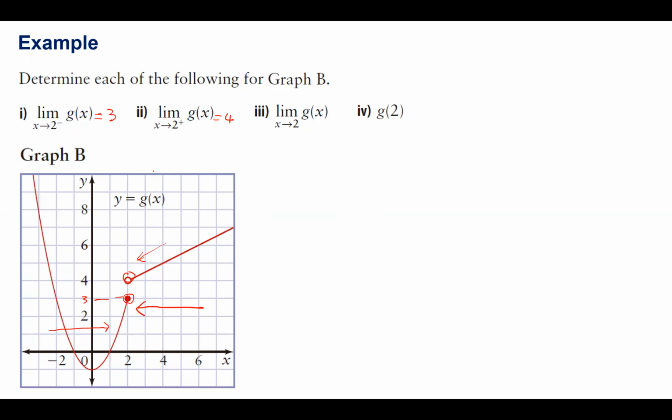So as we can see here, when x approaches 2 from the left side or the right side, the limits of g(x) are different, right? The left limit of g(x) as x approaches 2 is 3. The right limit is 4. Therefore, the right limit is not the same as the left limit. Therefore, the limit of g(x) as x approaches 2 does not exist. So we put DNE here. This limit does not exist because the left limit does not equal the right limit.